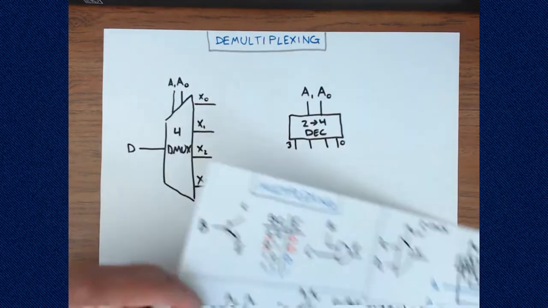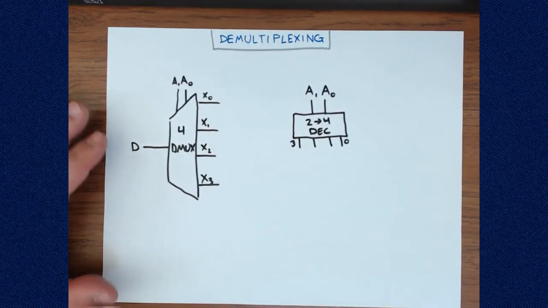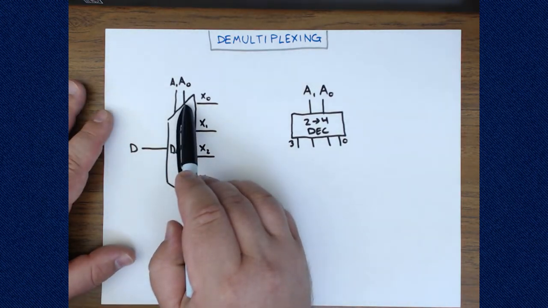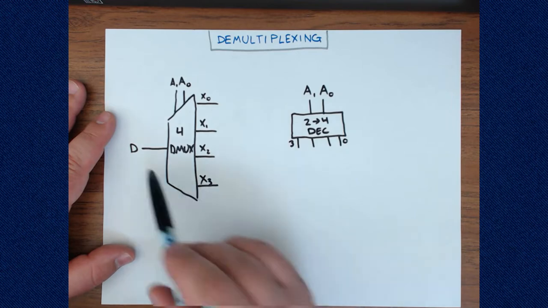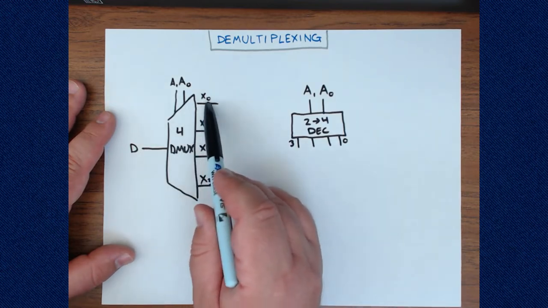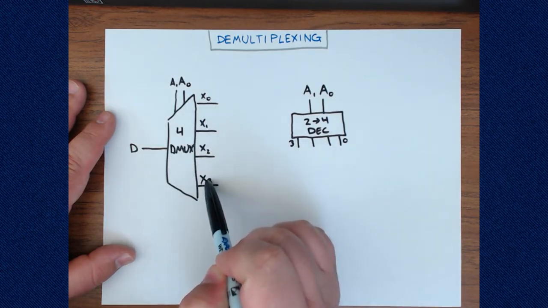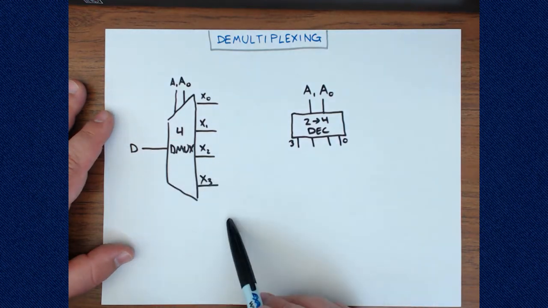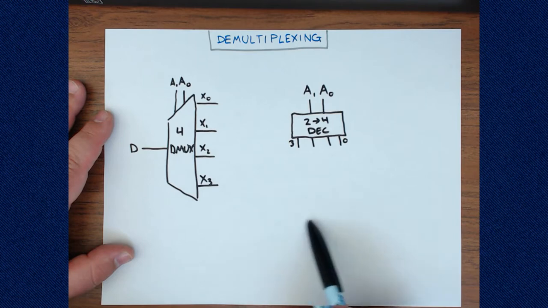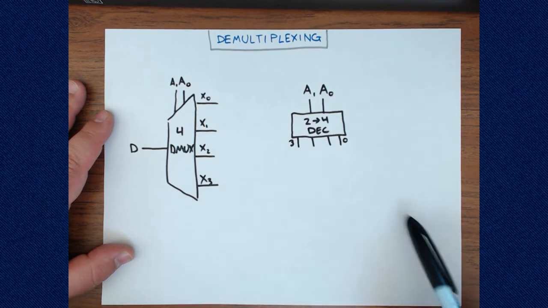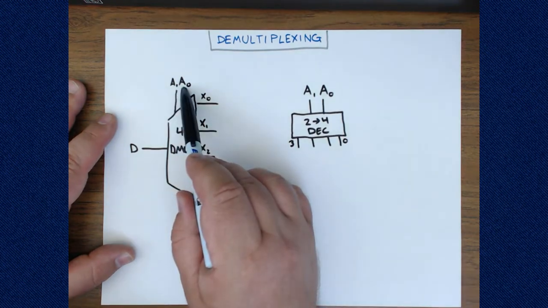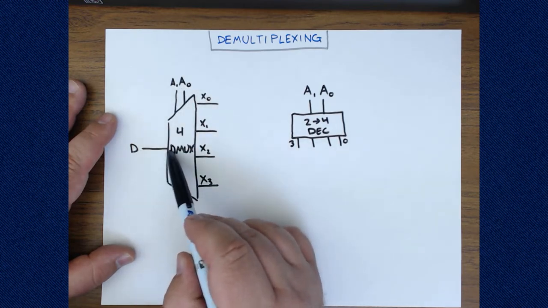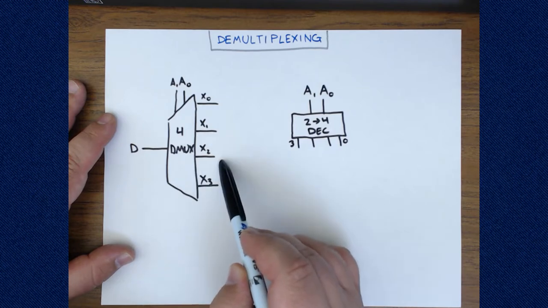And that's what demultiplexing is. In demultiplexing, we have a data line and the same number of control lines as we might have had on the multiplexing side, and we just route the data out to one of these different output lines. So if we're thinking about one of 4 devices getting multiplexed to a single wire coming over here, and the input numbers say that this is device 2, then it'll be a 1, 0, and the data that's coming in right now will get routed to output 2.